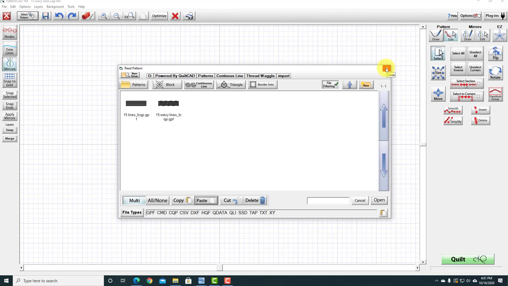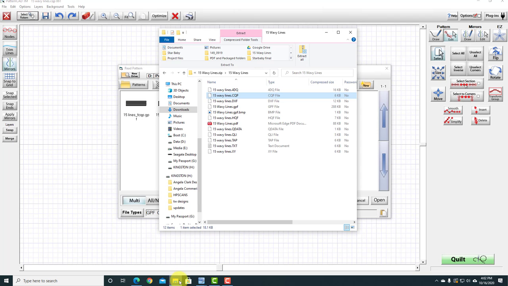Now, all of this assumes that when you did your original copying onto the drive, you were using files that were not zipped. So if you were on a Mac and you downloaded it and you copied that zip file over like I told you to, on your Surface, you're going to have the file menu at the bottom, right? File Explorer, and you're going to want to unzip them here.